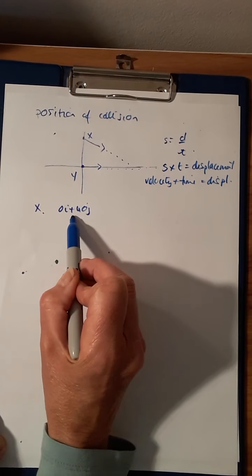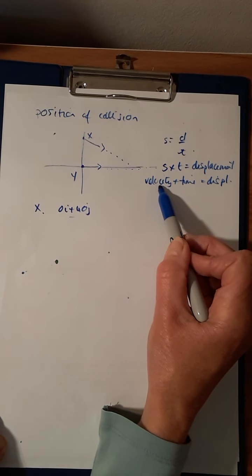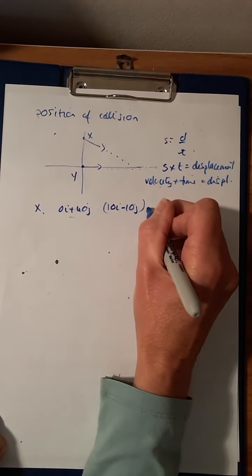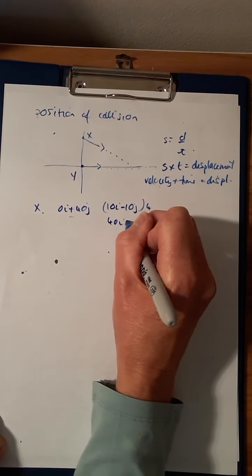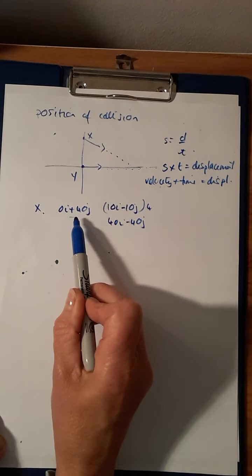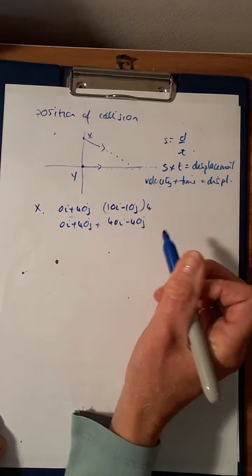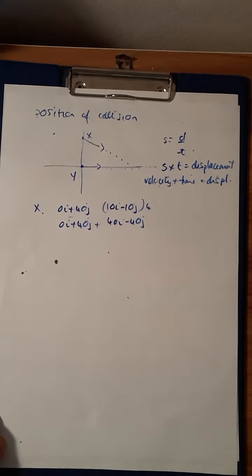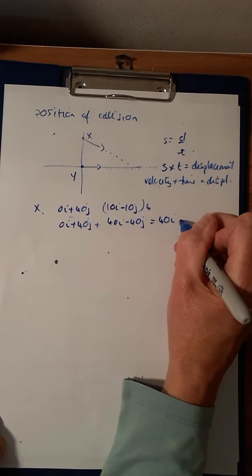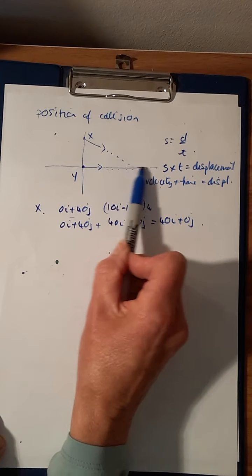So that's where it is now. Where will it be in 4 seconds' time? Right, so if it's travelling with a velocity of 10i minus 10j for 4 seconds, it will have gone 40i minus 40j. That will be its new displacement. So that was its original position, 0i plus 40j. I'm going to add on how far it's gone, the displacement that it's undergone. And when I add this, I'll just get 40i plus 0j. So it is along the i-axis, as we've sort of deduced already.